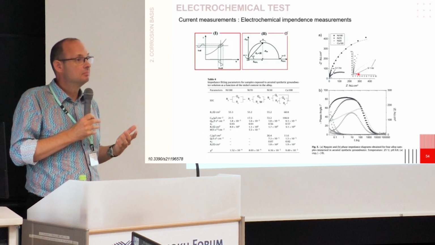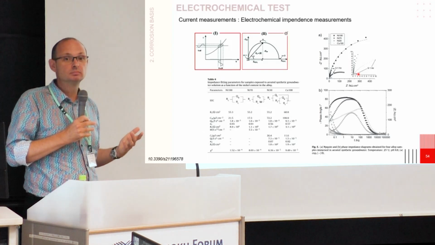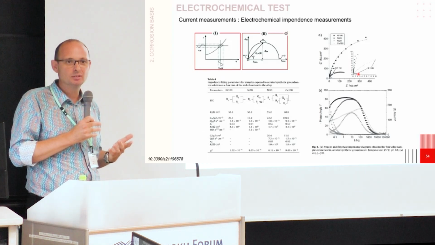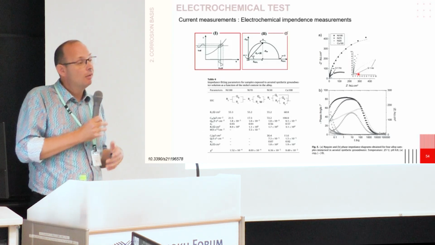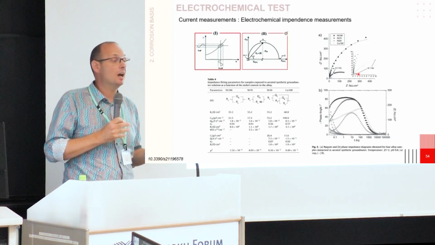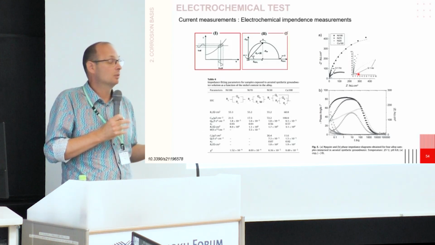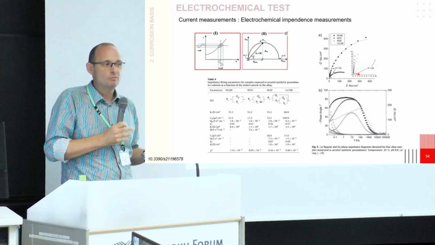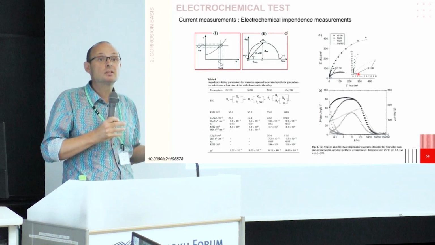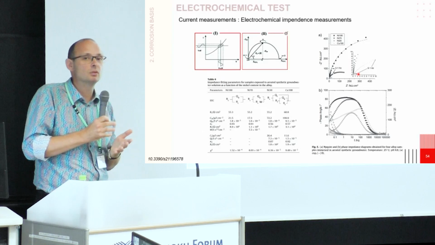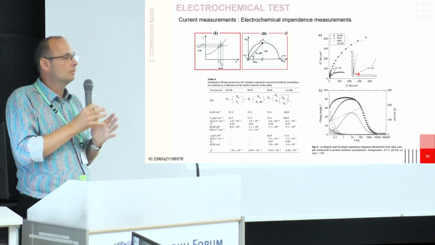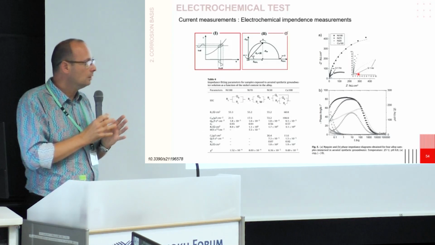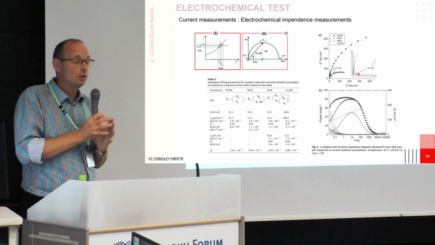An oxide is a capacitor, more or less a real capacitor. An electrolyte, it's ions. It's an electrical resistance. In oxide, I can also have electrical resistance because there are defects. So water can go to the defect. So you see there is some similitude between electrical impedance measurement and electrochemical impedance measurement.